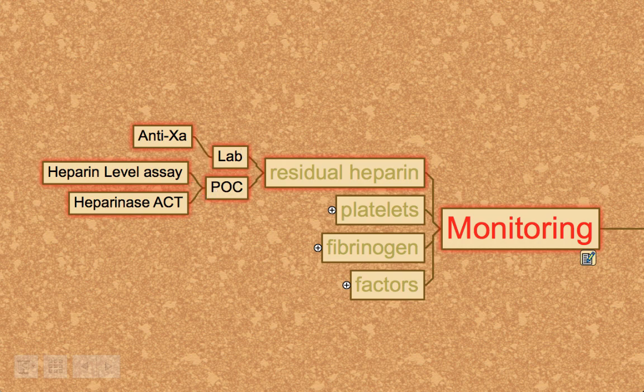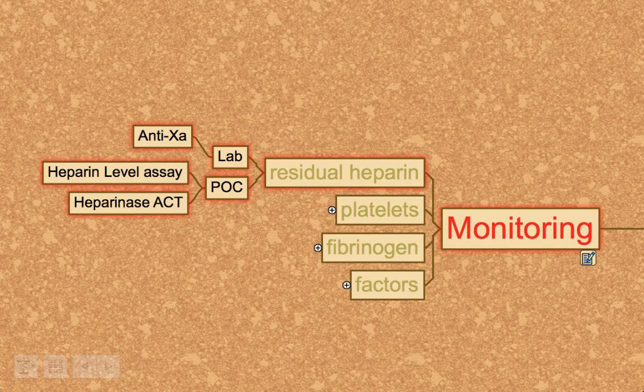The anti-10A test has been getting a lot of attention lately, particularly in the ECMO arena. This laboratory test determines heparin level and has been shown to provide results that are similar to protamine titration tests. In the operating room, even if we don't use these tests in our practice, most of us are at least familiar with the heparin level assays that are available from the Medtronic HMS system and the heparinase tests that are available for several different manufacturers' ACT tests. To review, the heparin level assay employs a protamine titration to determine the concentration of heparin in a sample.